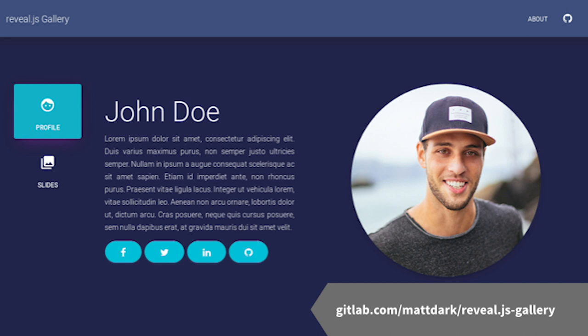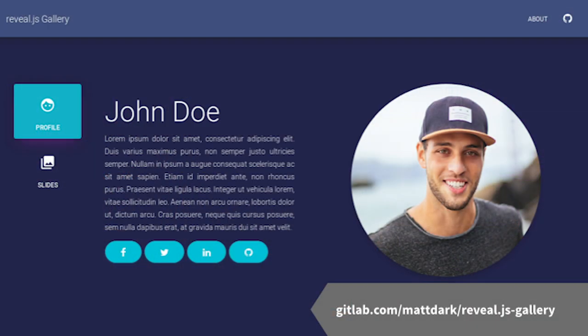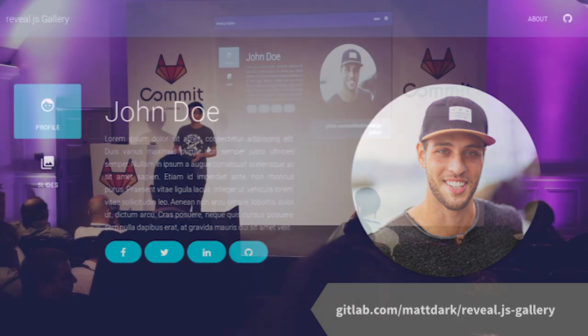How many of you used HTML5 for creating presentations? Raise your hand. How many of you know about Reveal.js? Great. So I started working on an application to have all my slides available from one place. So I created a gallery app, and this is the UI for the project. You can take a look at the code at the GitLab repository. I started this project with Python and migrating it from Python to Rust was so simple. I rewrote the whole code in Rust.